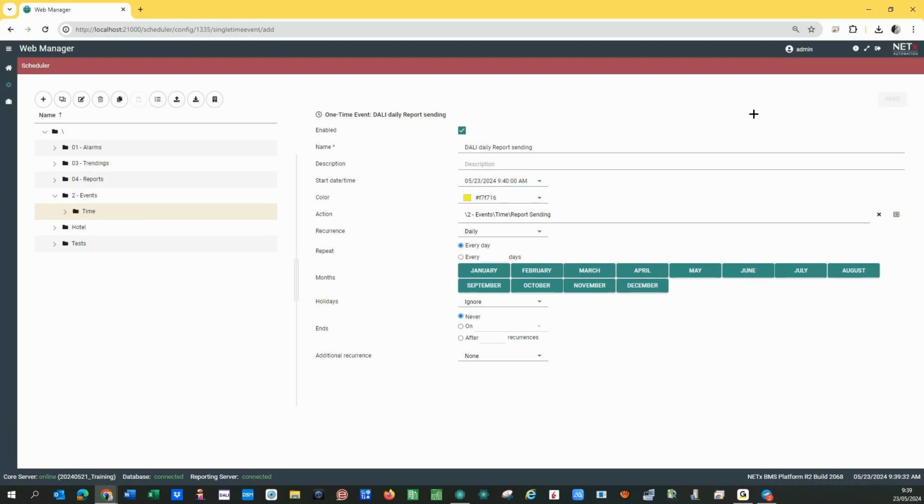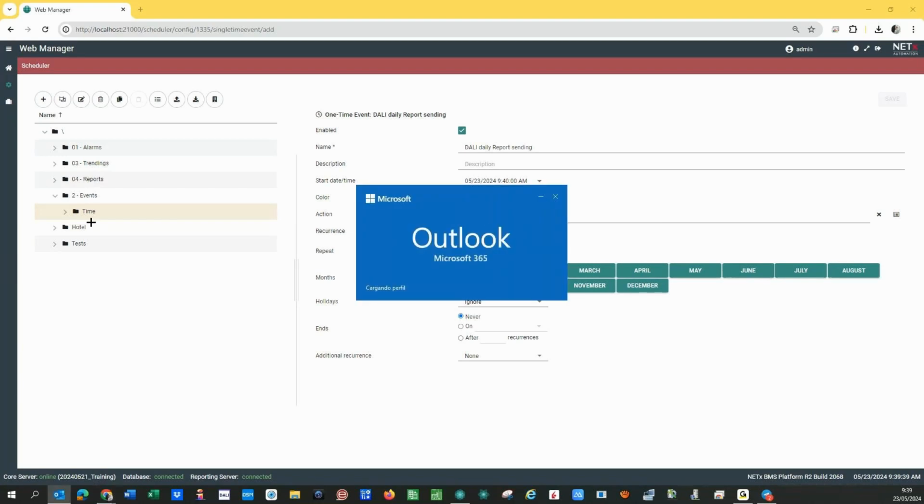30 seconds to check. So I will open my email, Outlook.